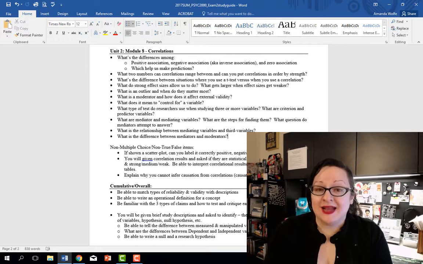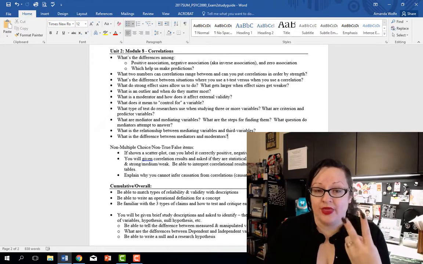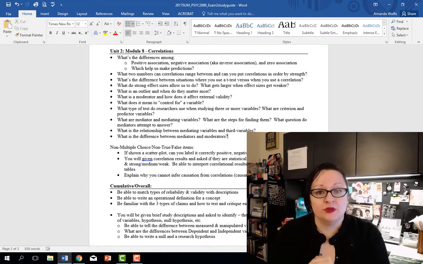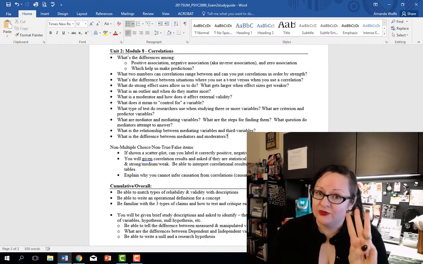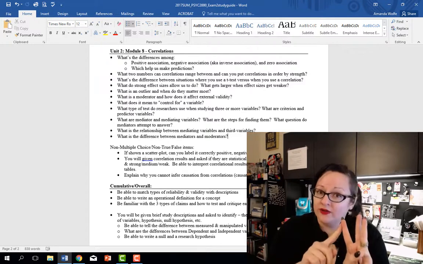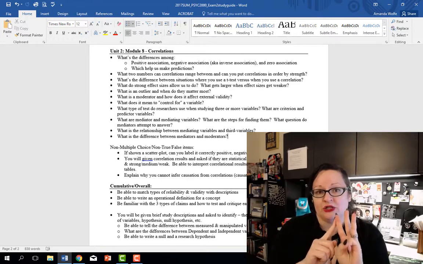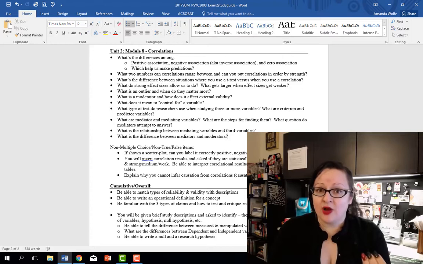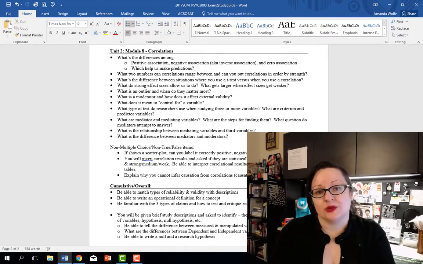But to establish causation, you need 2 more things that correlations don't have. So again, make sure you understand that there's 3 things you need for causation. Only one of those is something that a correlation does, and the correlation does not do the other 2. If you can describe that, then you'll do well on that short answer. But let's talk about correlations and their numbers to make sure you understand that concept as well.